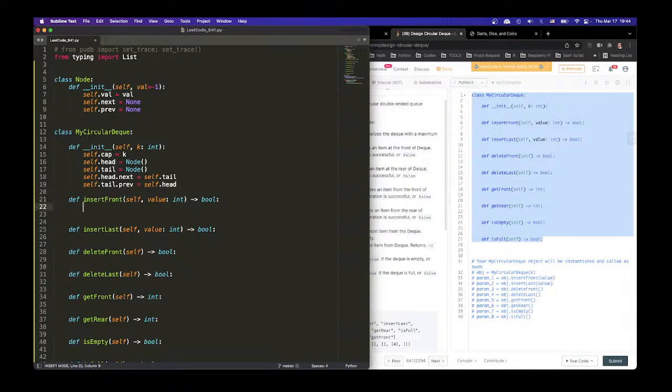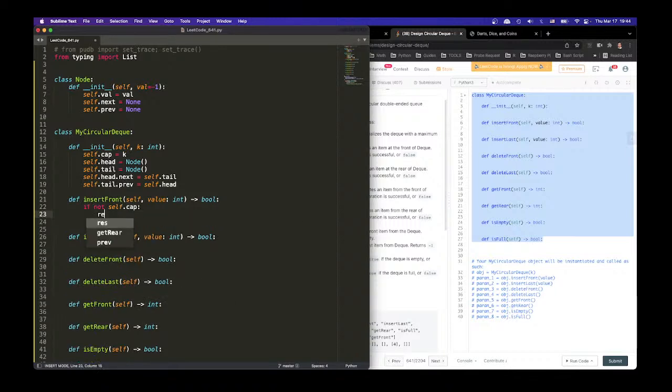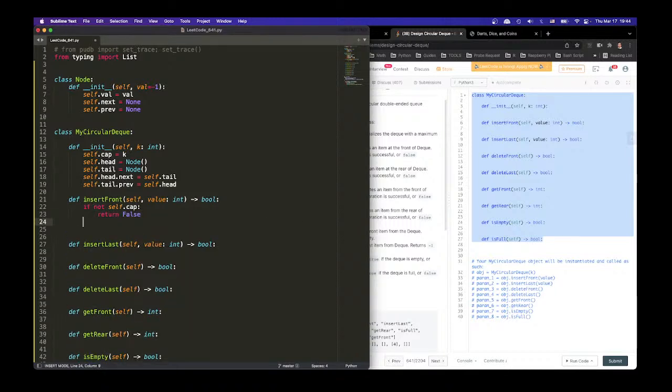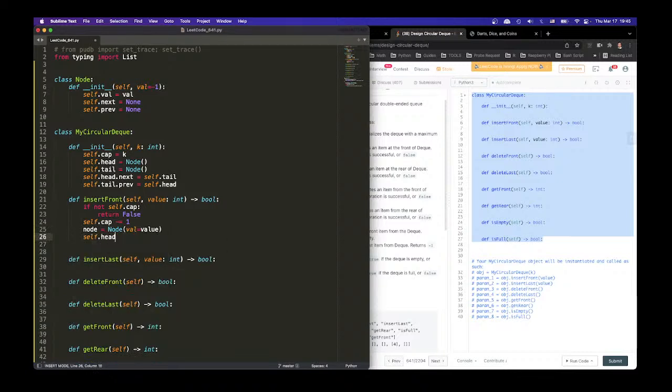Now in insert front, every time you insert front, we're going to say if not self.cap, then we return false, right? Otherwise, self.cap minus 1, and then we insert. How do we insert? We get a new node equals node, val equals value, right? And then actually we say node.next equals self.head.next, right?